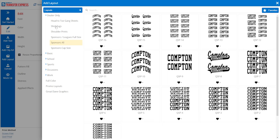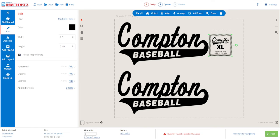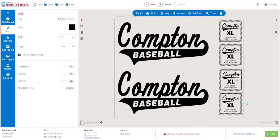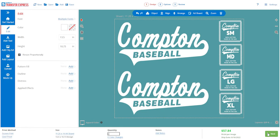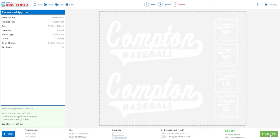Once you're all set, you can arrange all of your artwork for your custom heat transfers. Say if you needed any smaller prints, left chest hat prints, or inside tags, you could combine them all here on one sheet — what we call gang sheets. We'll link a video on gang sheets right here. You could add your transfers to your cart and check out all right here in one step.